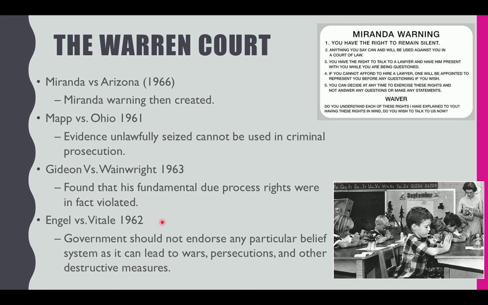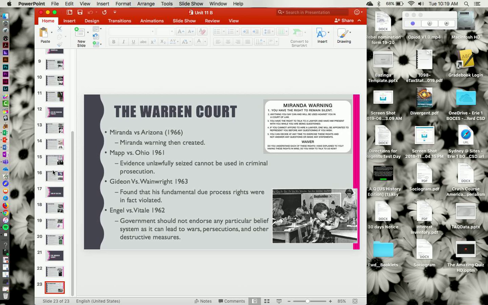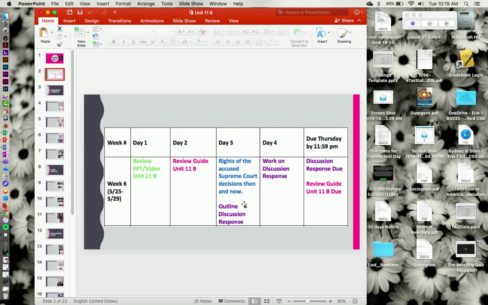Engel is going to sue all the way up to the Supreme Court, and what will be found is that the government, which is what schools are, they're representatives of the government because they're federally funded, should not endorse any particular belief because it can lead to wars, persecution, and other destructive measures. So Engel versus Vitale says no prayer in schools.